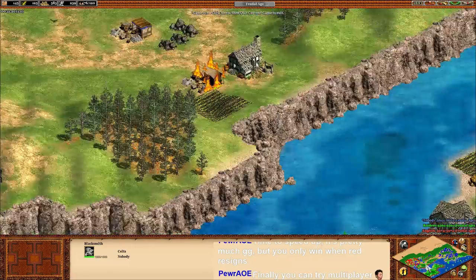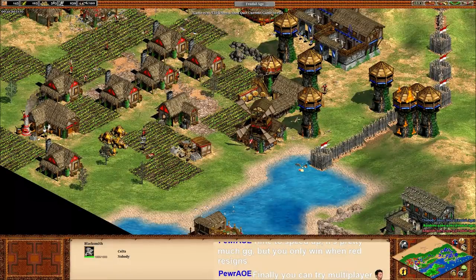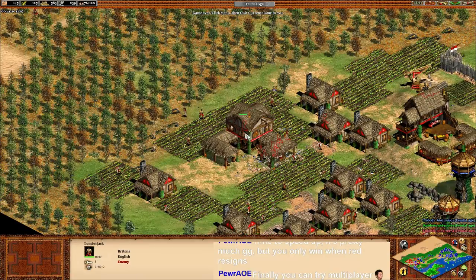Alright, so that was the William Wallace hardcore campaigns. As you can see, number 4 was obviously the hardest out of all these. If we have more hardcore campaigns, I'll be sure to play those also.